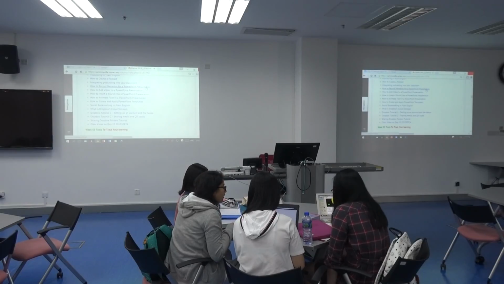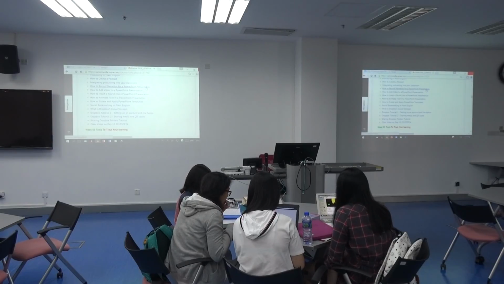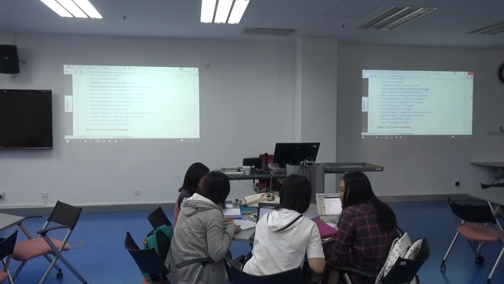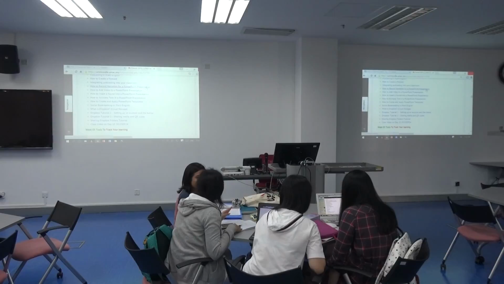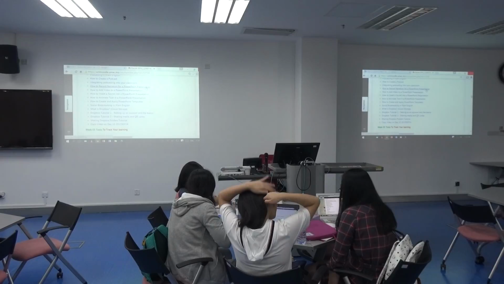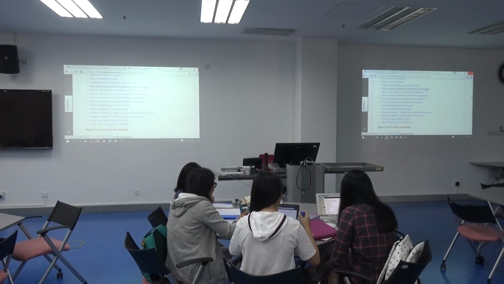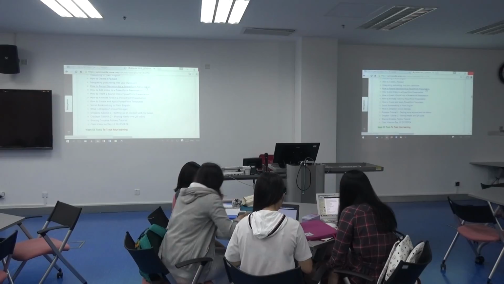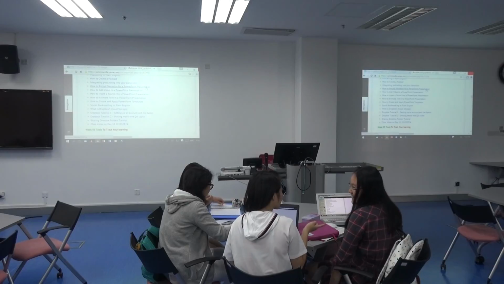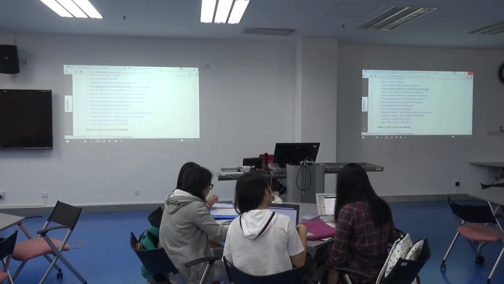Besides your proposal, you assign 3, 2, 1 to the other 3 proposals. Give 3 to one, 2 to one, and 1 to one. Okay? And then each one of you do something like this, so that each proposal will receive a number of scores. You add the scores together, and you can check which proposal has the lowest score and you can eliminate it. You understand me? This is the process which tells you how to carry this out. That will be the whole process. Okay?